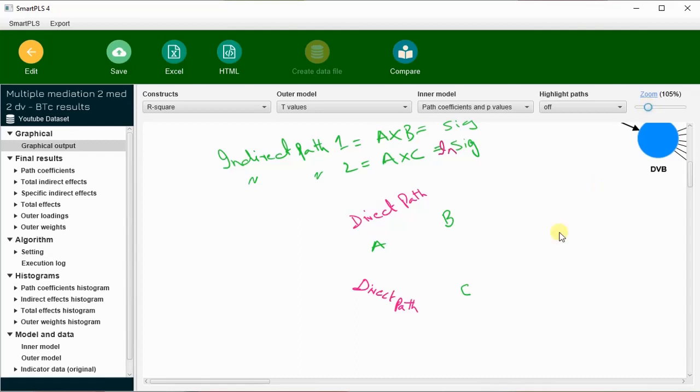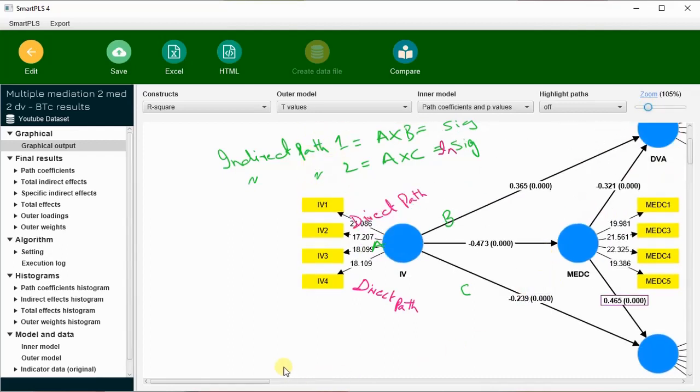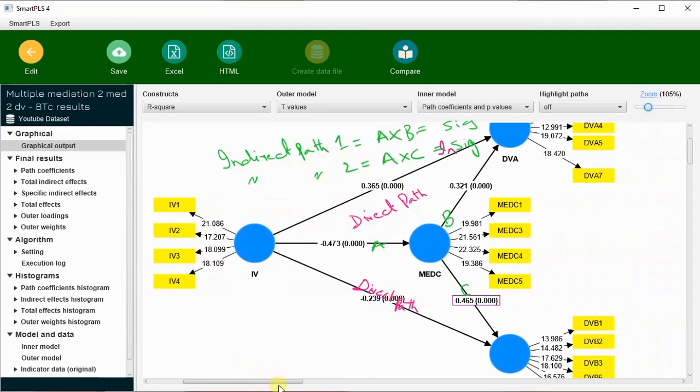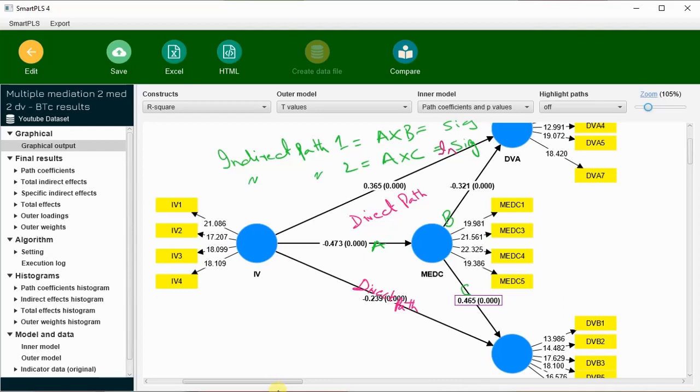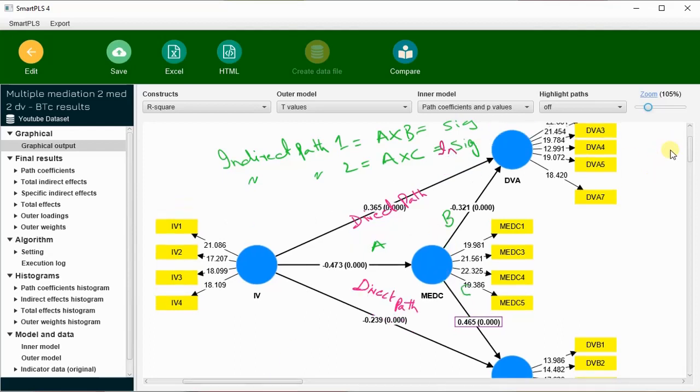Working with SmartPLS, in this setting it sometimes changes the settings. So you can now see here, this is the direct path. Now it's showing the direct path, and you can see easily that all paths are significant in my case.